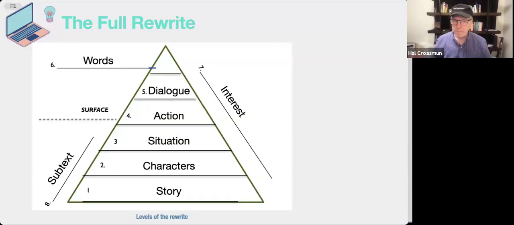So this is a full rewrite model. There's a few other things, but I mean, there's a lot of details. But what you want to do, especially if you're trying to become pro or if you're trying to win major contests, is reduce your focus up here and put your focus down here, over here, and over here. If you can get number 1 through 4 working incredibly well, build interest techniques in every single scene, build subtext also into every single scene and character, then when you go do your wordsmithing, what you'll be locking in is an incredible script. You need to master every one of these.